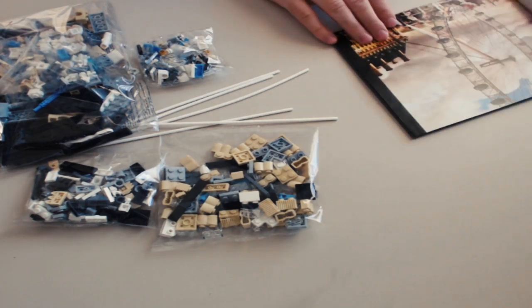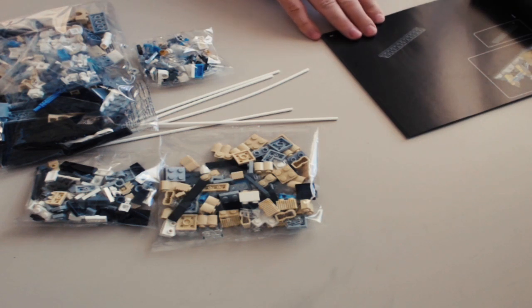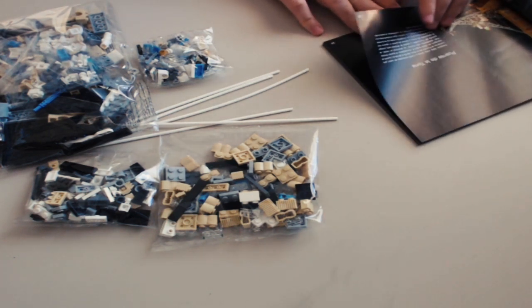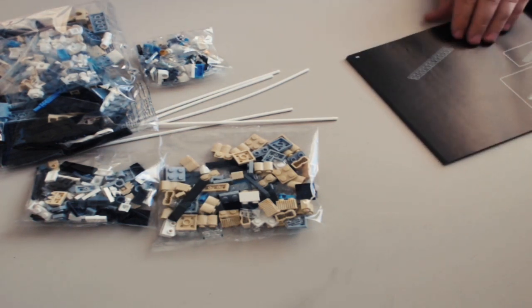This is in a different language, which is interesting. Okay, it's in a bunch of different languages. All right, figured I'd just let you know that. I thought that was pretty cool. All right, now we're gonna get into it.